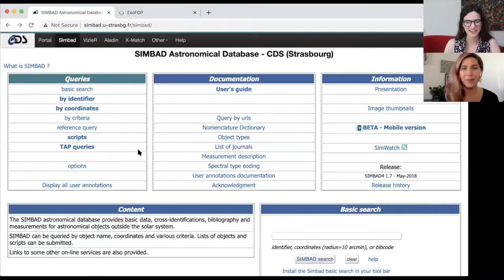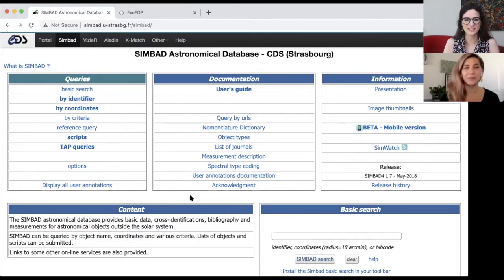SIMBAD is an astronomical database. It's something that citizen scientists can use if they would like to, astronomers use, and everybody, I guess, uses this. But we want to talk a little bit about why you would want to use it, what kind of parameters there are. So we won't delve into it in a lot of depth, but for the purposes of today, we just want to answer the question. Since we're already talking about resources, let's delve into it a little bit more. So I think Nora is going to share her screen so we can take a look. I will. Yeah, the timing of this question was perfect. Just talking about resources. Great.